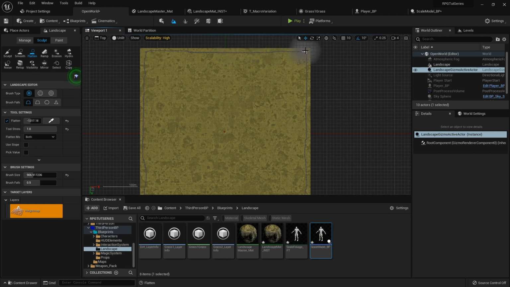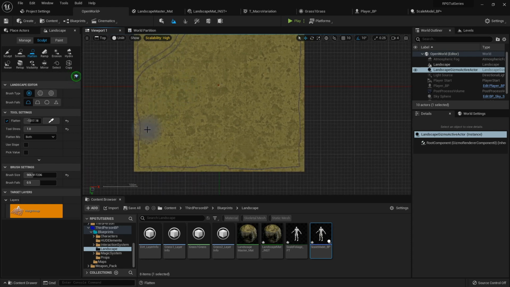Just to add some variation. So for instance, I'm just going to get rid of basically all that right there. And then kind of round out that curve so it's not just straight up edge. And then I'll take this part and just section off a piece. And then a similar thing over here, except this will be like a lake or something.